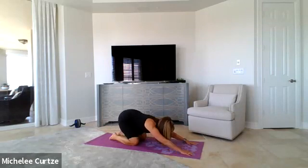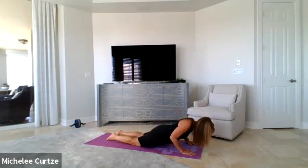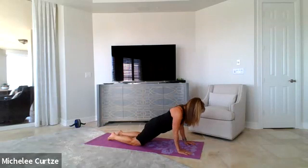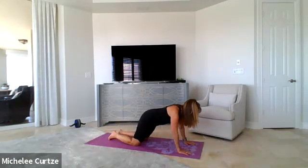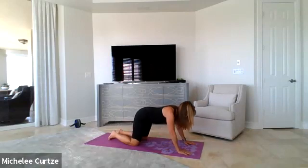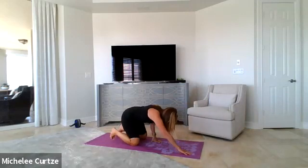With a deep breath, slide your hands forward, put your shoulders over them, keep those elbows close to your rib cage, press away, come back and stretch. Hop up, elbows in, down, press away, back and stretch. Hop up. Down, push away, all the way back and stretch, and pop up, down, push away, all the way back.